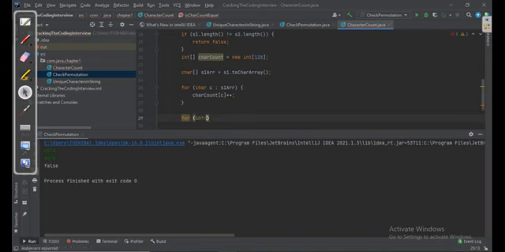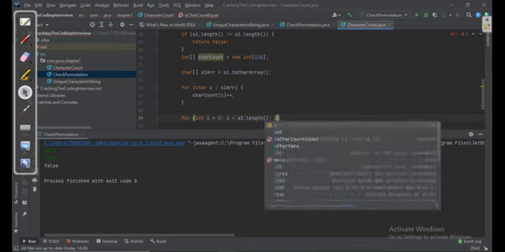And let's iterate the second string s2, with i from 0 to i less than s2 dot length, i plus plus.